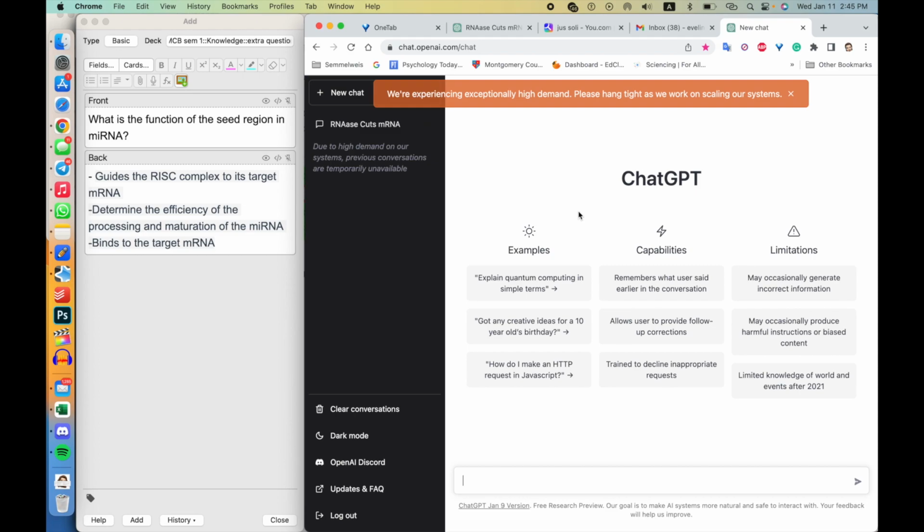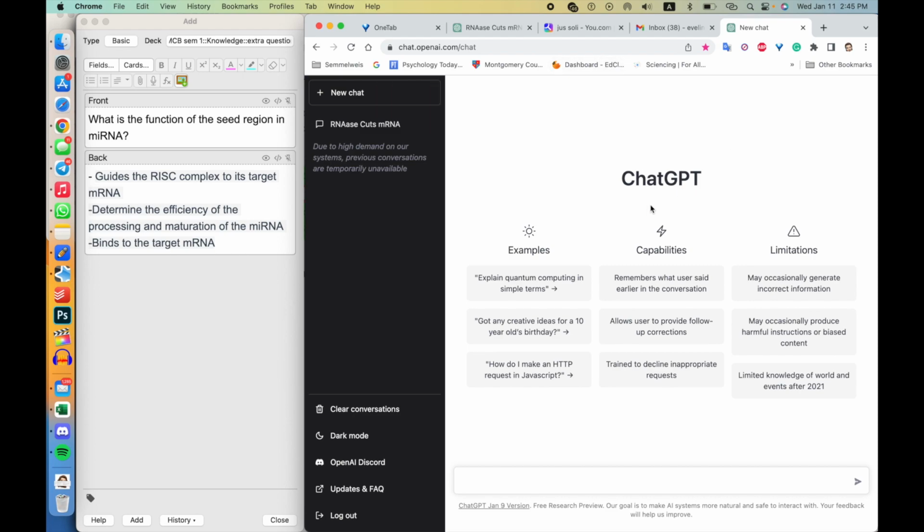We can take a few examples here, and I would like to also show you guys something that I used ChatGPT for in my studies and how it helps me. So first things first, of course, Ankis are amazing, as I've said to you earlier, and I make these Ankis all the time.